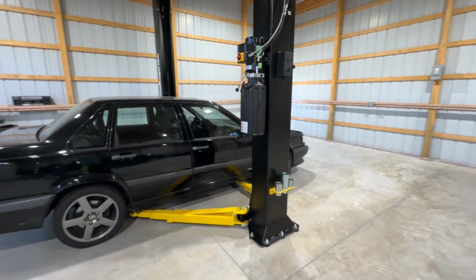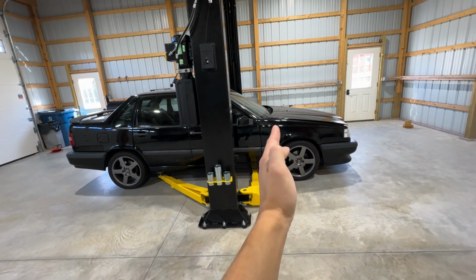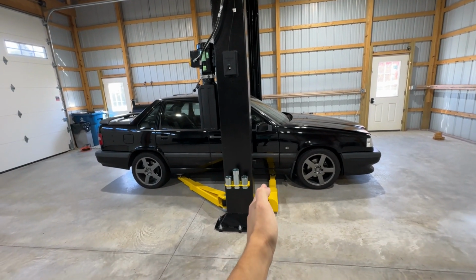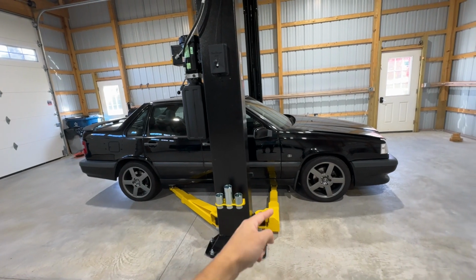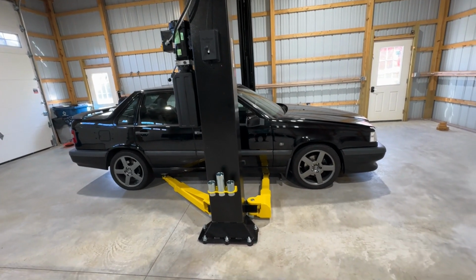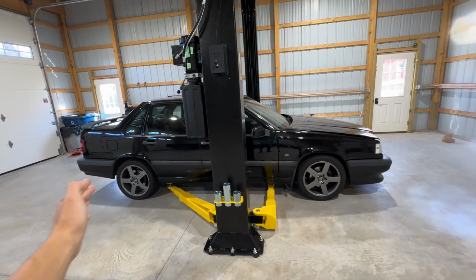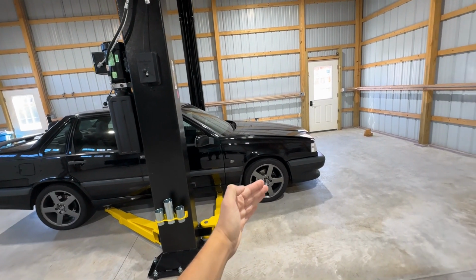This is also a versa-symmetric design. So you can see the front arms are actually 90 degree. That means you can do either an asymmetric or symmetric lift pattern. Right now I have it set up in the asymmetric pattern, where the front arm's at a 90. This is great for sedans and smaller wheelbases to keep the car real nice and stable. But if you have a really long truck or something with a really long wheelbase, this arm can actually swing out and then keep extending out.